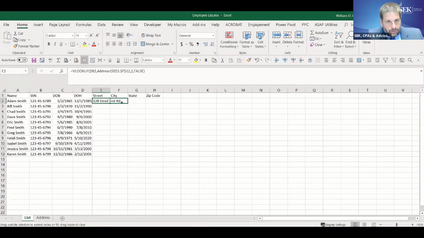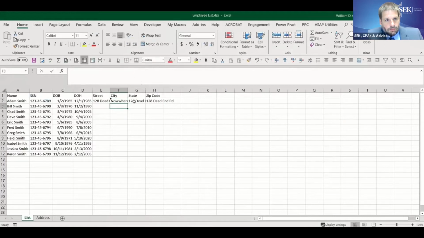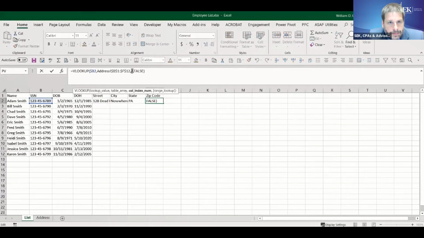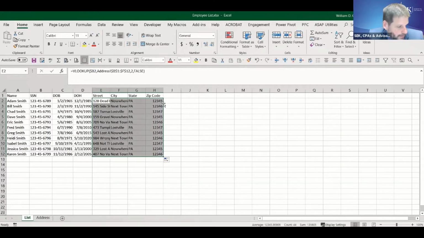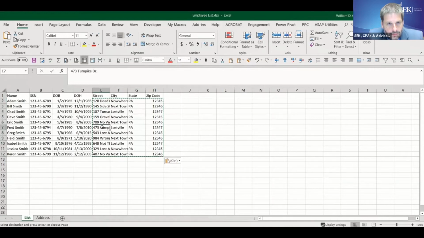Now I'm just going to copy this across here, and all I have to do is change what column I want. So the city is in my third column, my state's in my fourth column, so I'm just changing that variable within the formula, and this is in the fifth column. So I'm just going to take that. I've got it highlighted, the little box at the bottom, I just want to double click on that. It copies it all the way down through. I'm going to copy and paste value over that to make it a constant instead of a formula. And there I have my combined data all in one table.